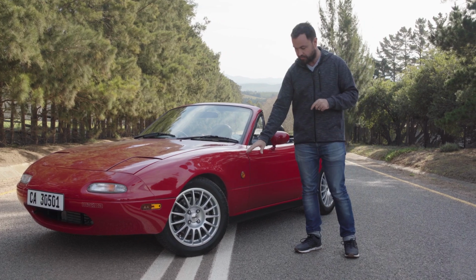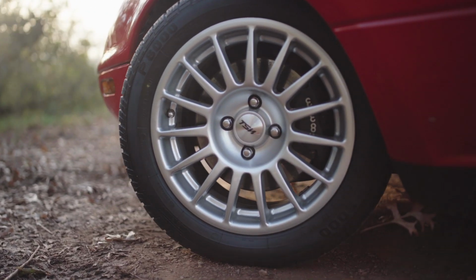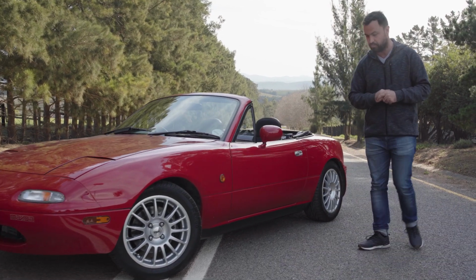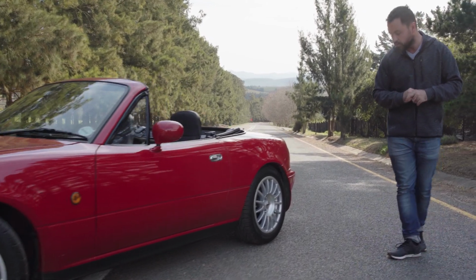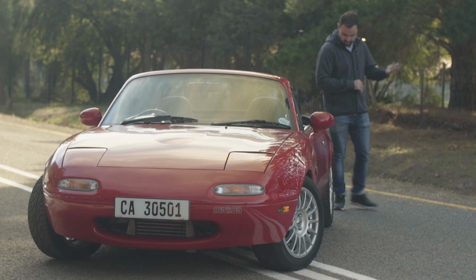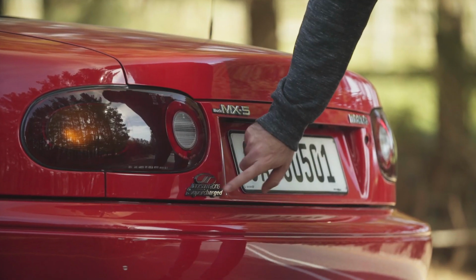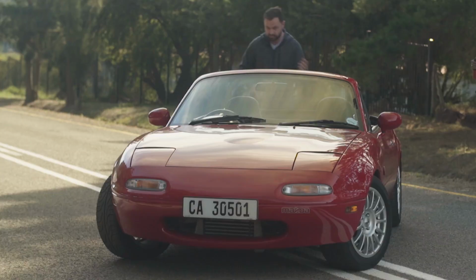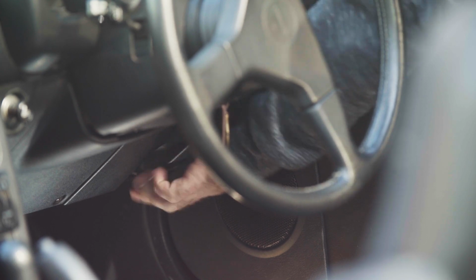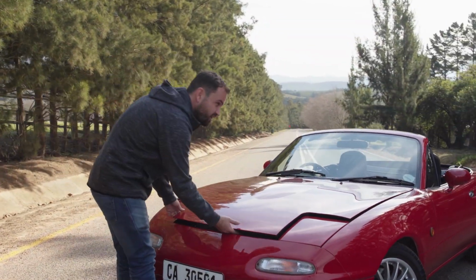Now, obviously, these are aftermarket wheels. I do have some lightweight racing alloys, which I'm going to put on there very soon. But those cover the upgrade pack on the brakes, which are from Britain, from a brand called Woolwood. Hiding underneath here are Coney adjustable coilovers. And if you come around to the back, there's a little bit of a clue as to what's happening under the bonnet. So let me pop the bonnet for you and take you through this car's real party trick.